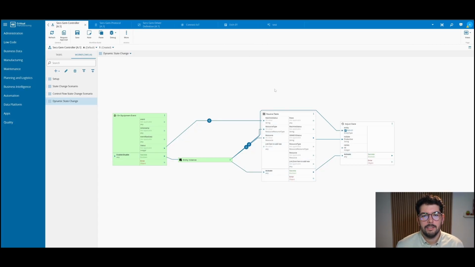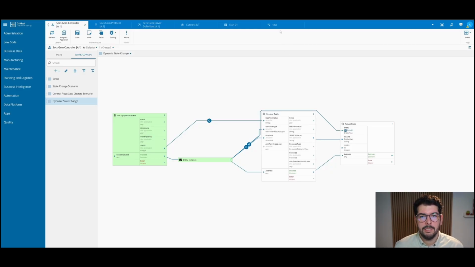So what this means is that now I can have a more dynamic way to define all of these states. I can have it by resource type. So I can say that for the whole set of a specific resource type, these are the states. So this is the mapping. So imagine that you can bundle all of these edge machines into an edge type. I can have a resource type saying edge type, which has all of these the same state model. So you don't have to be worried about this. Or for example, if you have a different resource type for a different subset of machines, you can also use the same state resolution engine.